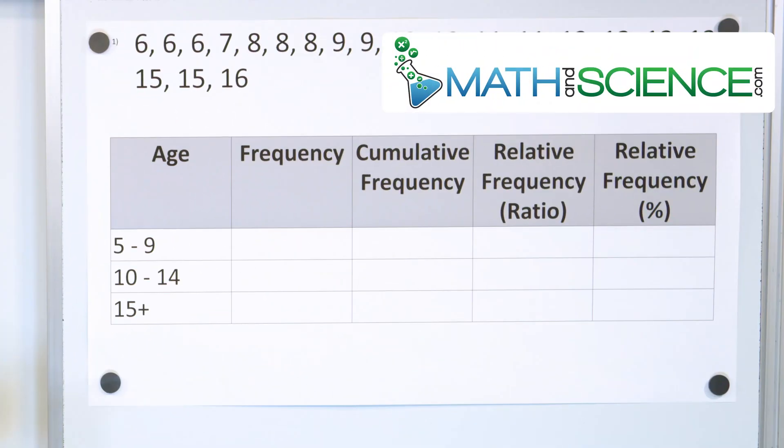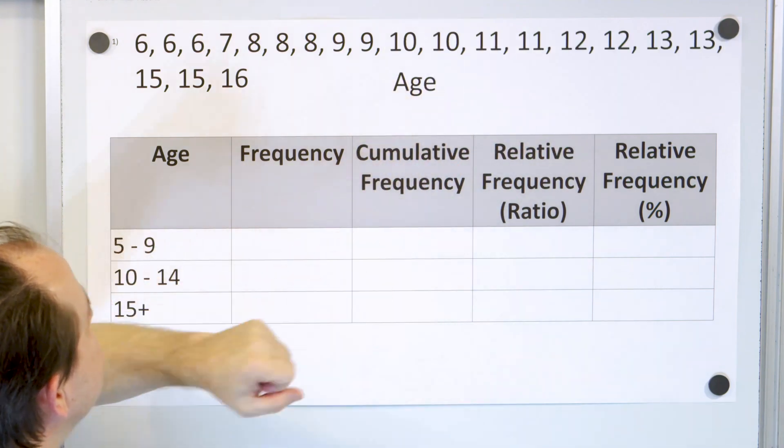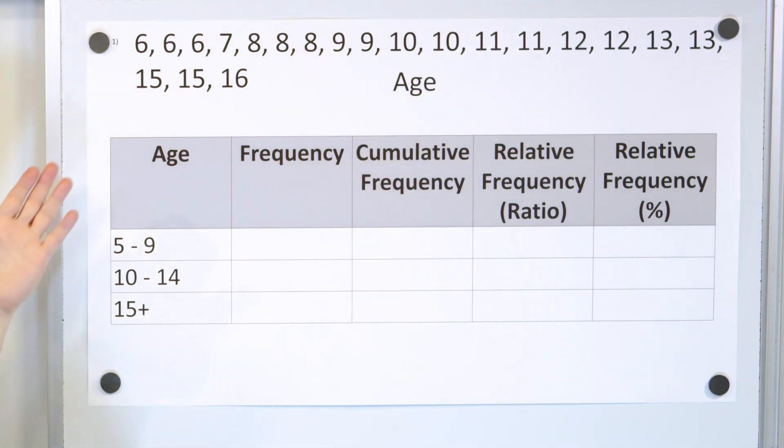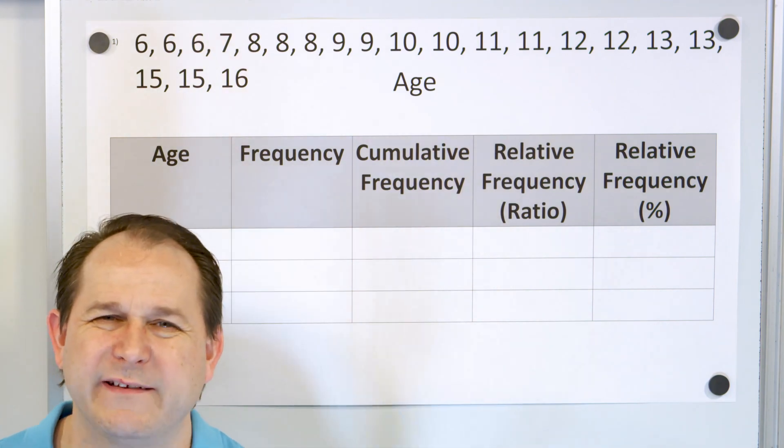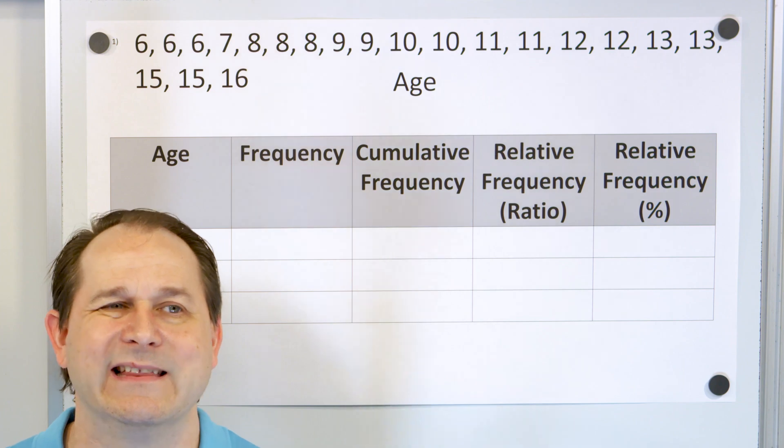So let's jump right in. Here are the data, here are all these numbers, the data of the age of students in a classroom. So you can see just reading this data, it is kind of nauseating to look at. It's just so many numbers, you can't really draw conclusions by looking at a list of numbers.